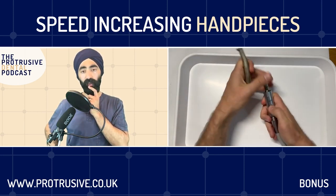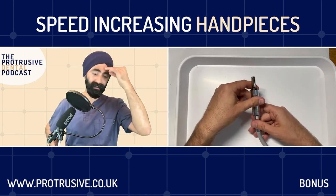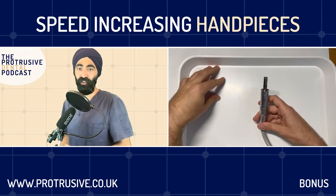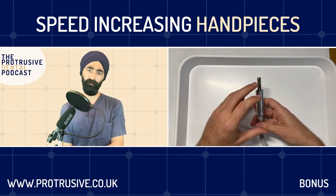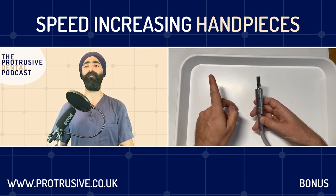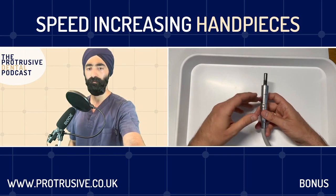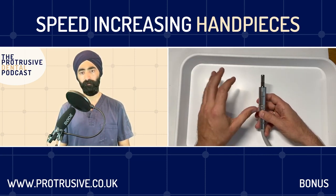Not all units, particularly older ones, have a digital display where you can change your RPM. An air motor is driven by the speed of the compressed air, which will vary from chair to chair depending on how many bars you're getting. These go at an absolute maximum of 20,000. If you're working on a chair with poor air compression you'll get less, but generally chairs are fairly standard with air pressure.